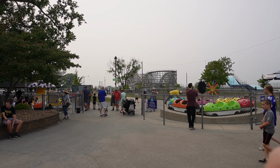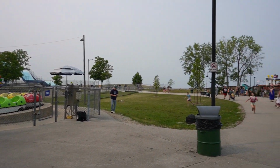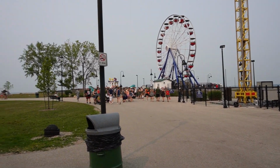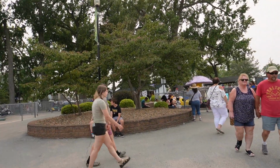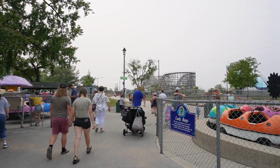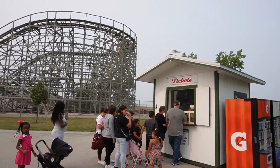We're going to get to that roller coaster in a second. There's a little history on that, like I was saying earlier with Elvis Presley. And the interesting thing about Bay Beach is it is not owned by a corporation, like a Six Flags or Cedar Fair or anything like that. It is actually owned by the city of Green Bay, just like a typical fair sort of thing.